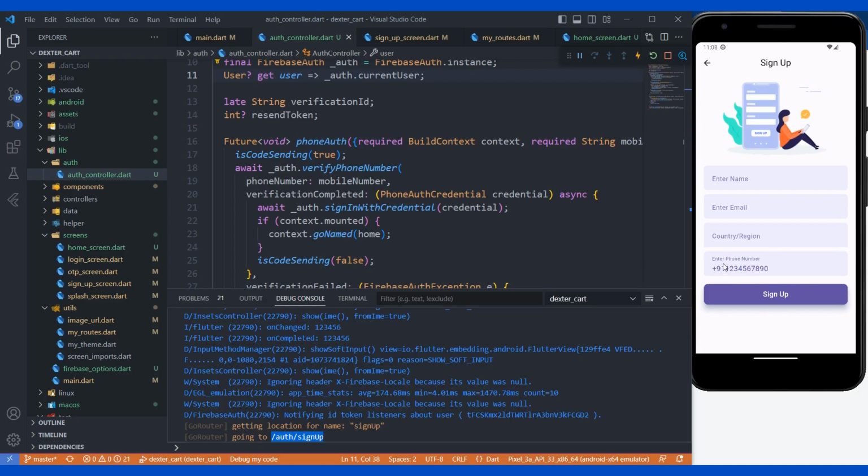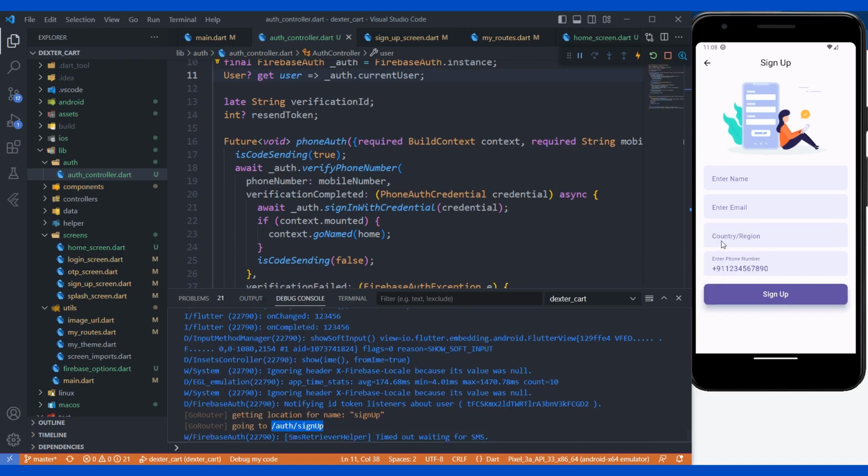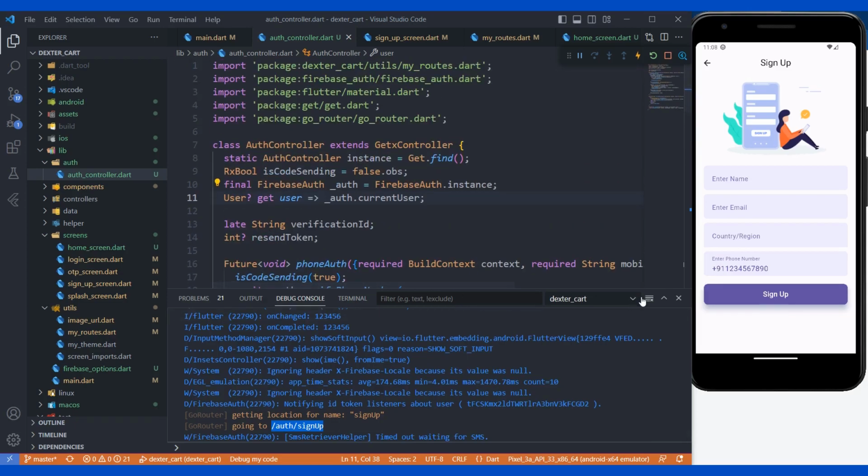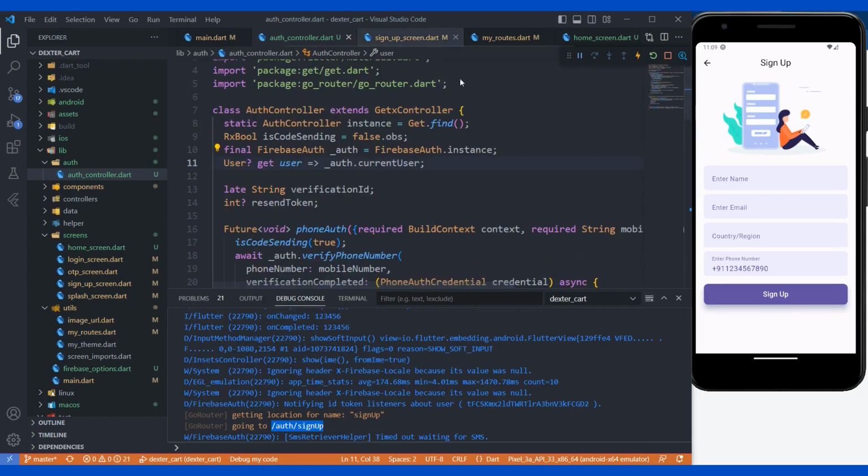So I think we have a +9. We need to add this to the country scope, and we can just put it here, and for that we need to do some extra stuff.